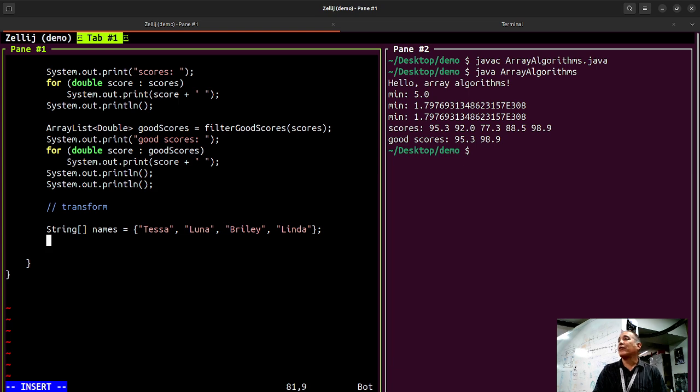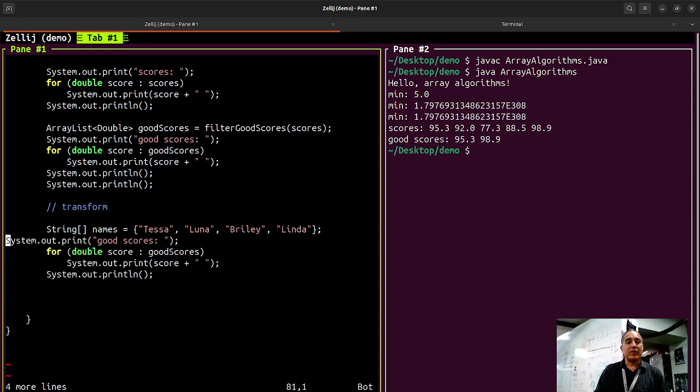And maybe I want to transform this. Wait, the transformer is putting more stuff into the list. No, what I'm going to do is say maybe we want the number of characters in each name, like the number of letters in each name. But if we were doing a function like this, could we ask the computer to put random scores into a new list? You could, for doing a test. Yeah, you absolutely could.